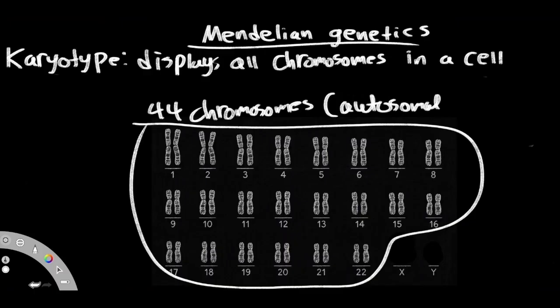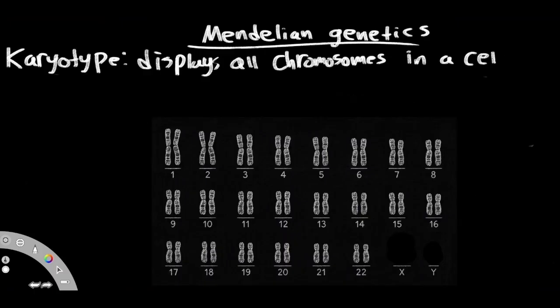Or autosomal. However, you should know that in a diploid, we have 46 chromosomes, all right? So where are the other 2? They're going to be right here. This will be considered as the 23rd pair, okay? So in a female, there is an X and X, so we can put one there, one over there. But if it's a male, there's a chromosome belongs on the X and another chromosome on the Y. All right, so the Y chromosome is actually a lot smaller than the X chromosome, so just keep that in mind. So obviously there's only 2 chromosomes pertaining to that 23rd pair, okay? Whereas there's 44 for the autosomes.